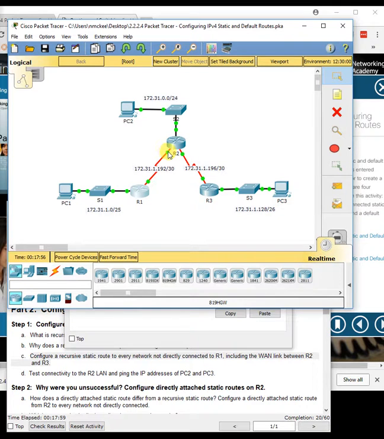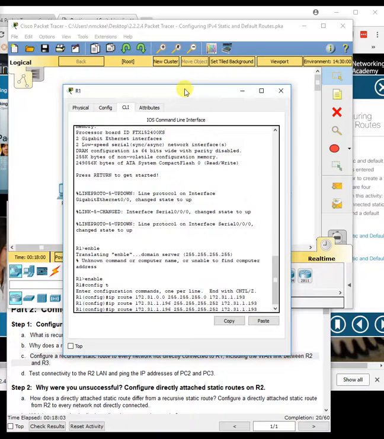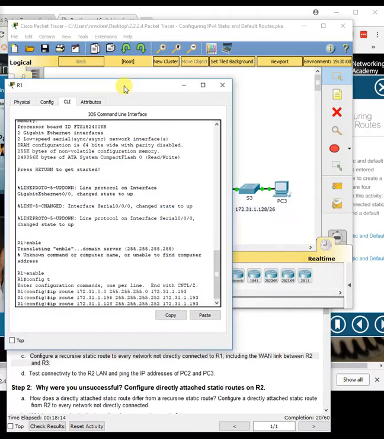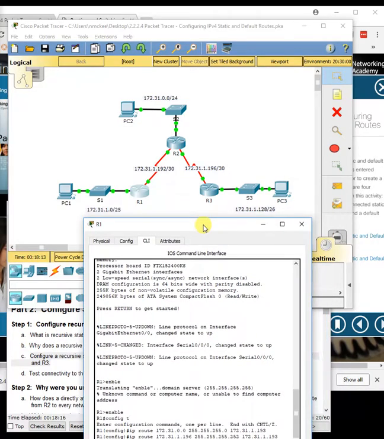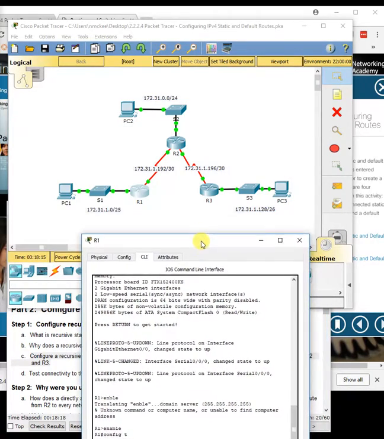172.31.1.128. We're going to use the same next hop. So we'll go in here, and that's our 128 network. Just make sure. All right, and it's a /26 CIDR, so that's 192.